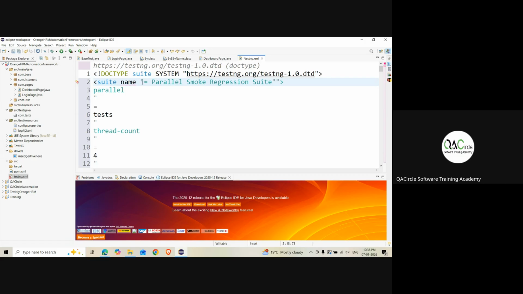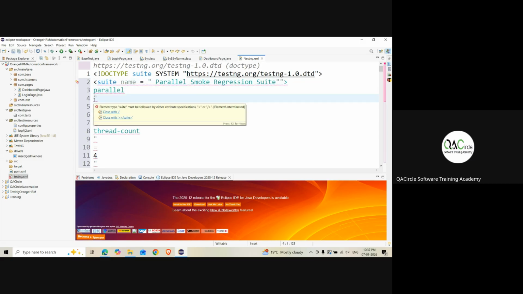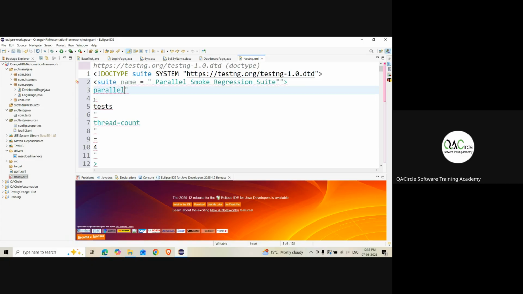Suite name is equal to. So once I create one, I'll delete everything and I'll copy and paste the same thing. Now, parallelly, I'm running the tests. So let me go with parallel equal to tests.